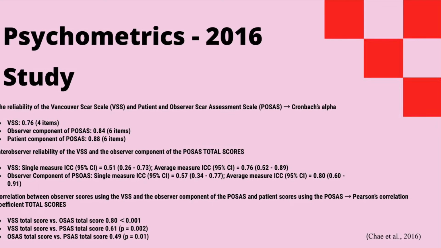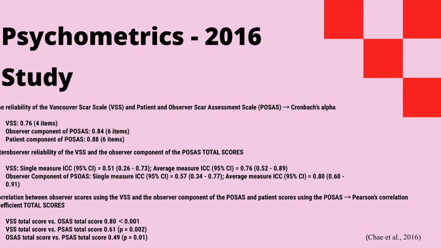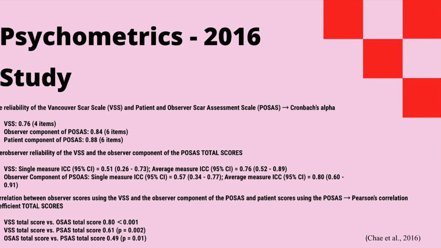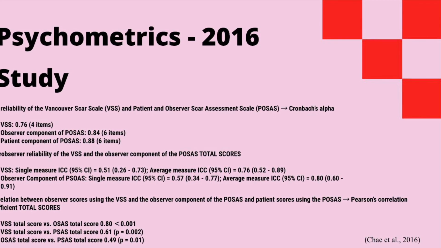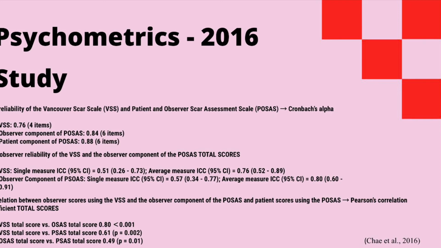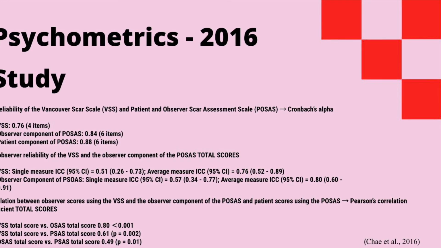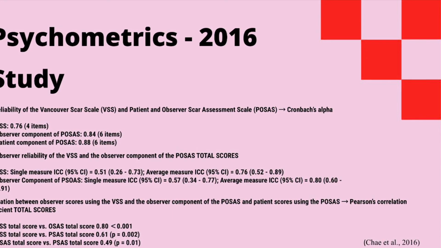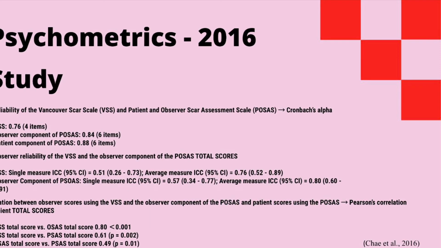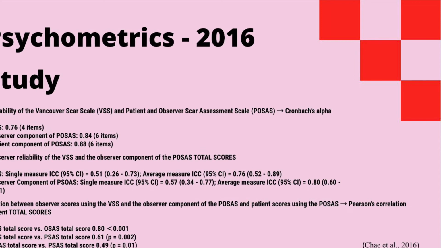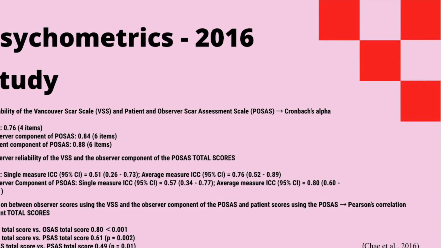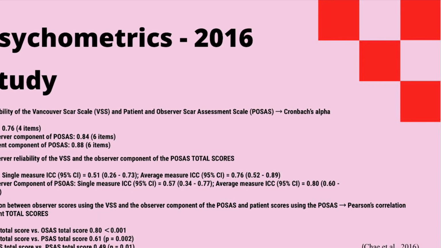In this slide, I also provided information about the intra-observer reliability of the Vancouver Scar Scale and of the observer component of the Patient and Observer Scar Assessment Scale through the total scores, as well as the correlation between observer scores using the Vancouver Scar Scale and the observer component of the Patient and Observer Scar Assessment Scale, as well as the patient scores using the Patient and Observer Scar Assessment Scale total scores.